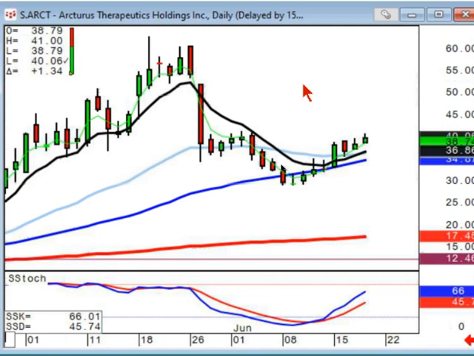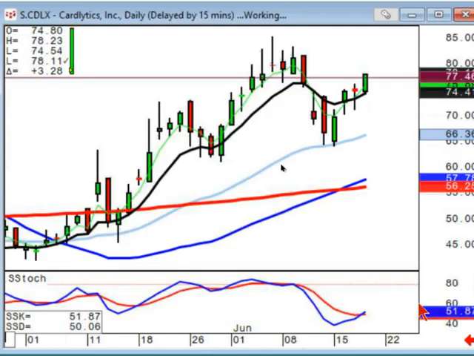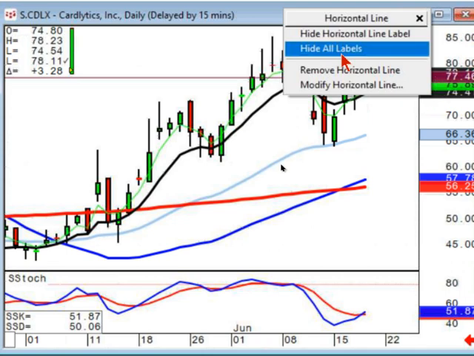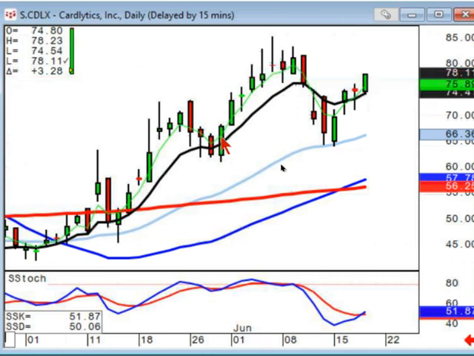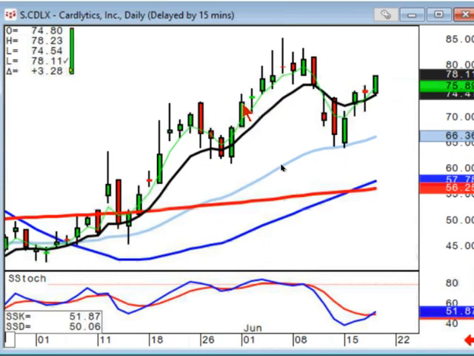Try to go through some of these quickly. There was kind of our bottoming action. Look at your little doji sandwich breakout. This one is working. CDLX. There's your J-hook pattern setup. There was your J-hook pattern. There's your J-hook pattern. Which way is this going? There's an uptrending channel. So there's kind of your doji sandwich. You could be buying this one at positive trading, or you can wait for it to come up through that level.